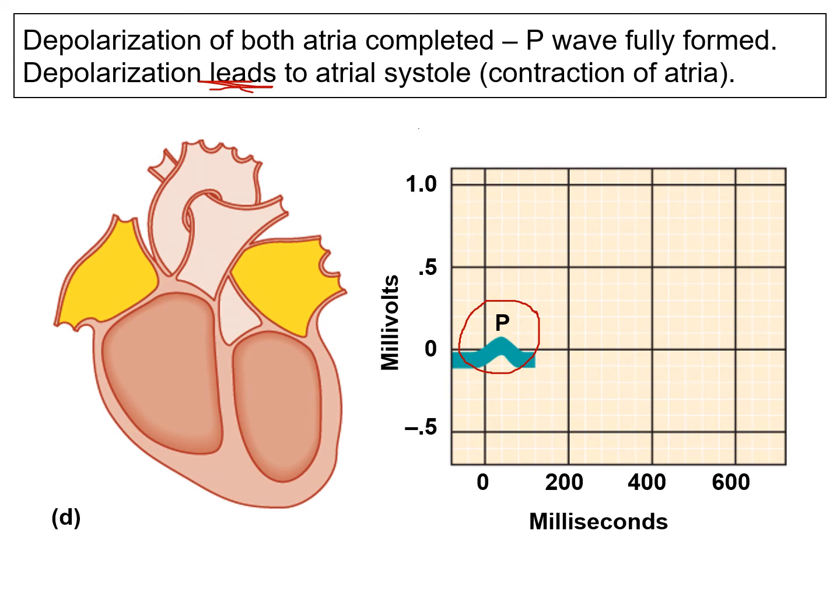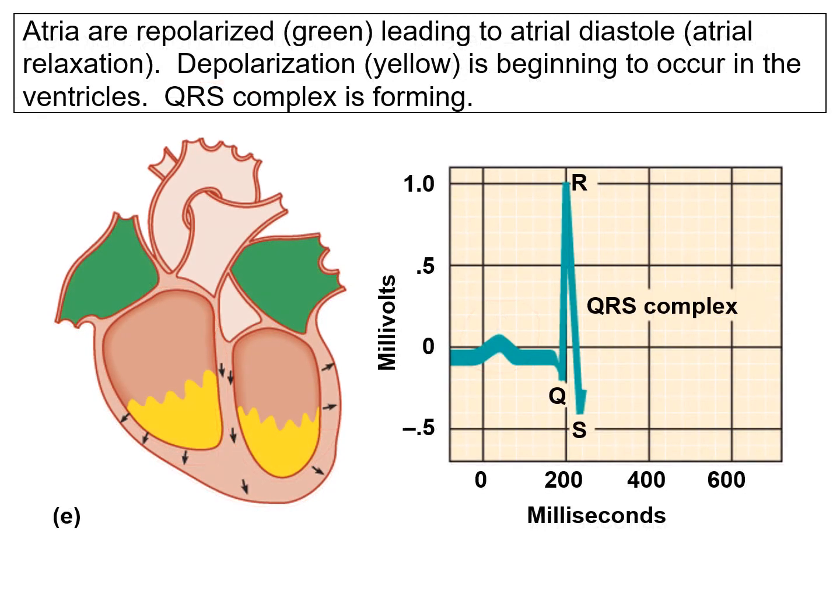Now, where do you think that yellow is going to go from here? Well, it's going to go to the AV bundle, which is going to be here somewhere, right? And then it's going to pass through the interventricular septum, the bundle of His, and then down into the left and right bundle branches. Remember that? Go back and review those diagrams. And so the yellow, starting here at the apex, remember, and working upward, just like the contraction will be doing in just a millisecond or two. But the depolarization begins in the deep portions here of the ventricles and works upwards. And so we're seeing that begin to occur here in yellow.